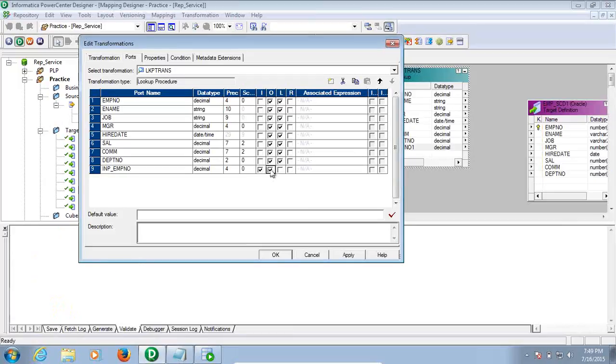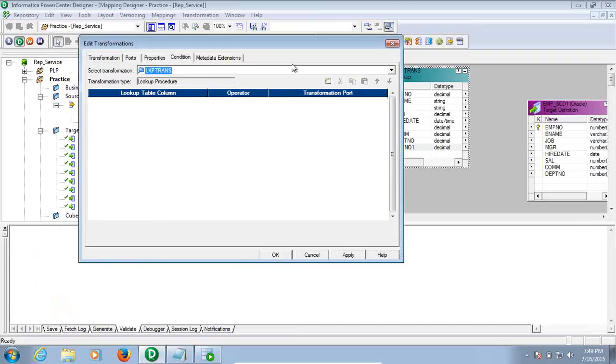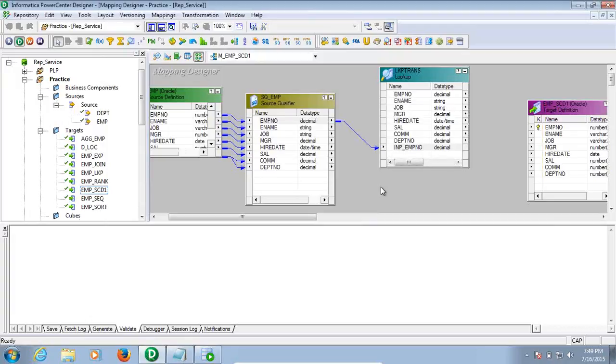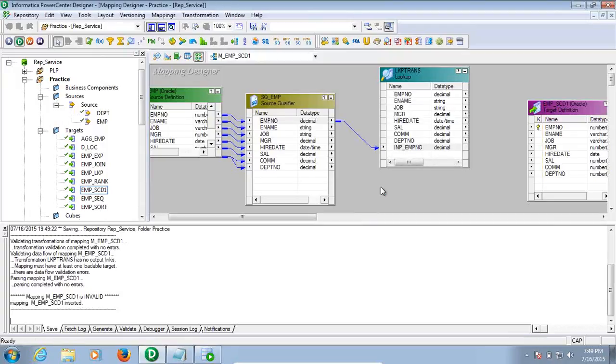And I'm making this an input port because I don't want to send this out. Next I am defining the condition. This is the one which I got from the source, and this is from the lookup table. So I define the lookup condition like this. I am saving. It's an invalid mapping, though I am saving.